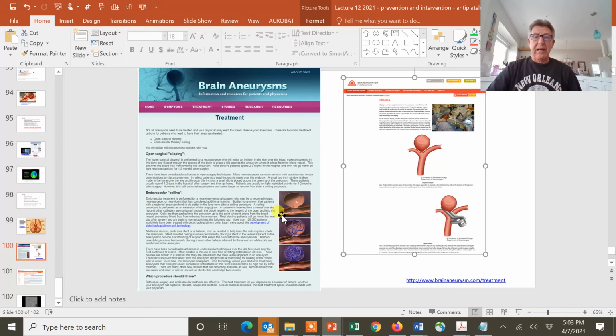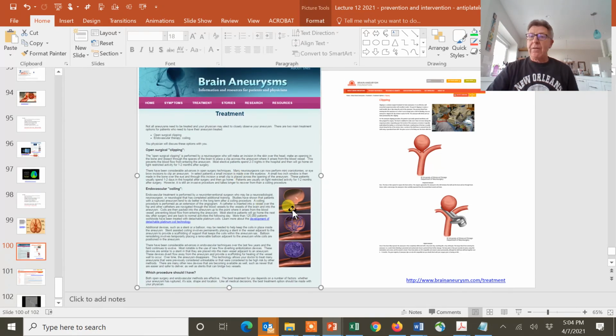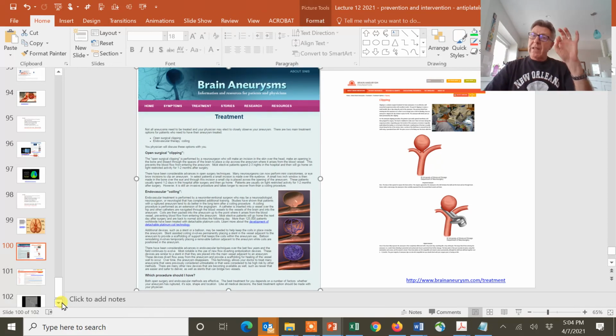That was problematic, okay? Because you had to do a full-on craniotomy, take a big chunk of the skull off and go in and do the surgery, okay? That's major surgery. Then they developed what's called coiling, okay? Endovascular, through the femoral artery. It's the bomb, okay? And again, what you do is you fill the aneurysm up. You see the balloon right here. You fill it up with this really flexible element that has plastic and wire, and it fills up the aneurysm, and then what will eventually happen is your body will naturally seal it off, okay?